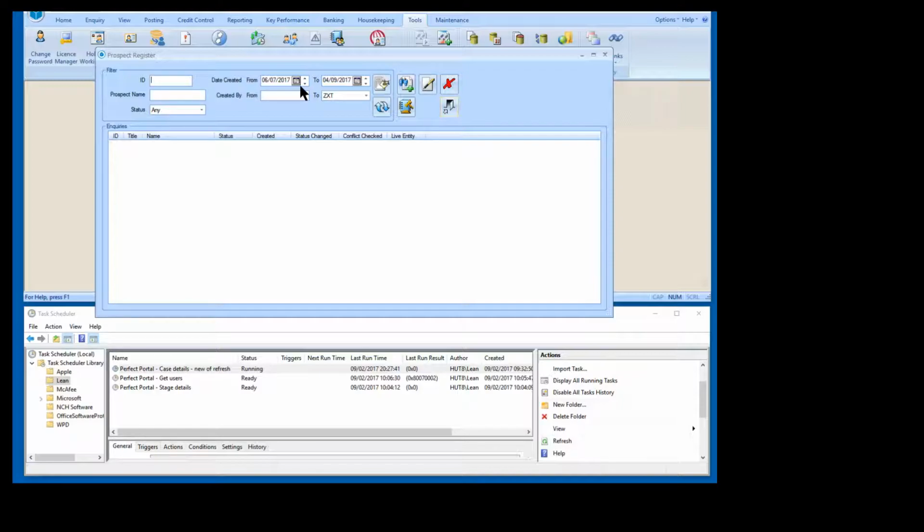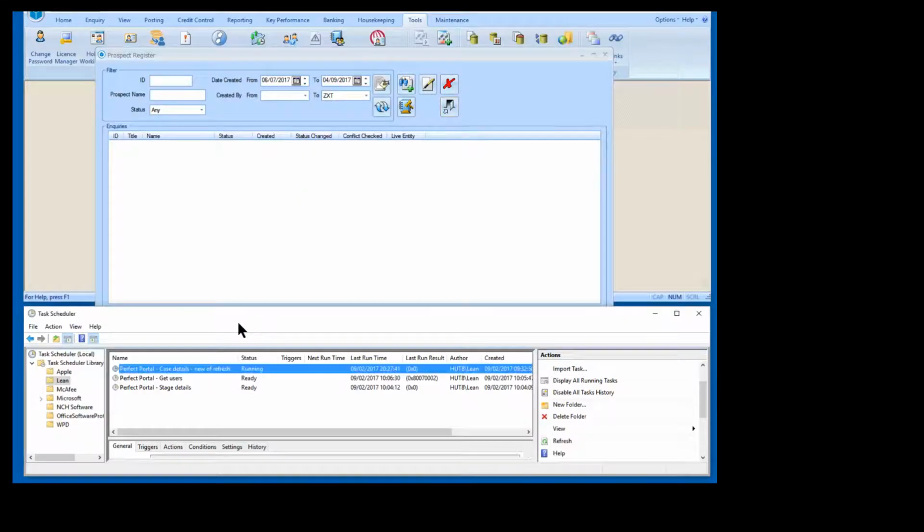Now this is of course a very useful entry point because a conflict of interest check is included as part of the process. Okay, so if we have a look down here, I have created a task, and this task will run the lean integration utility and do all the background processing necessary in order to populate the prospect registry screen as above. So let's just run that task and let's see what we get.